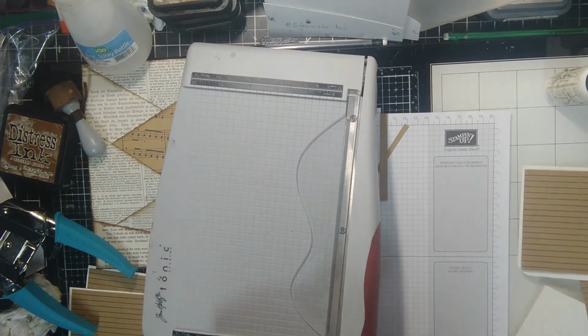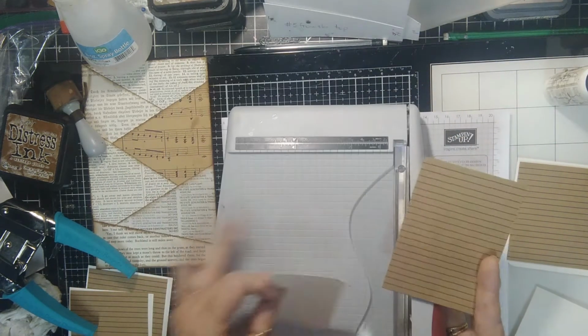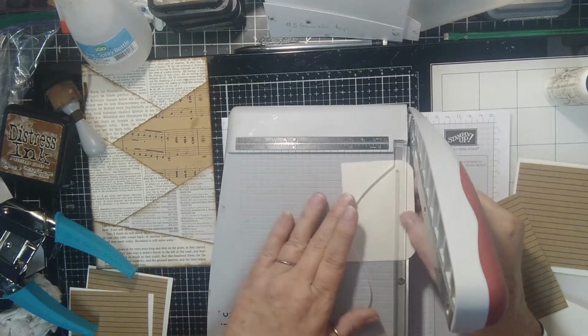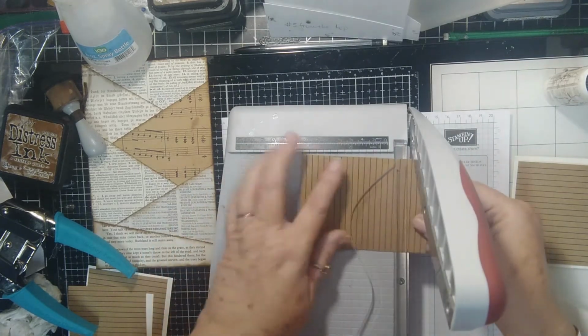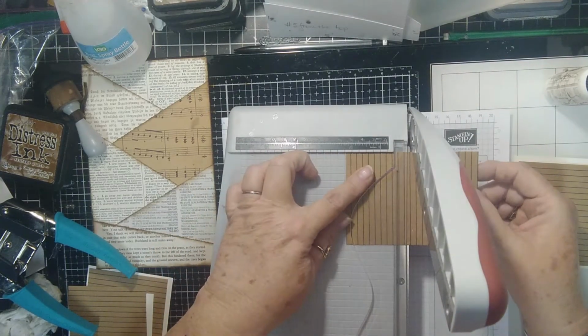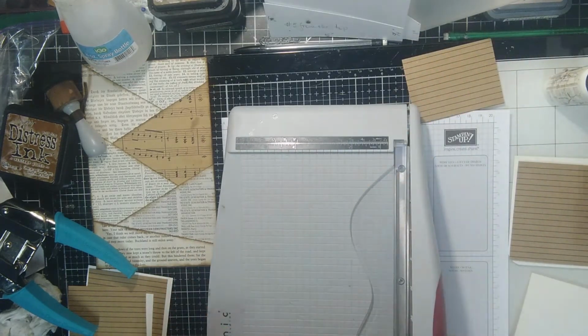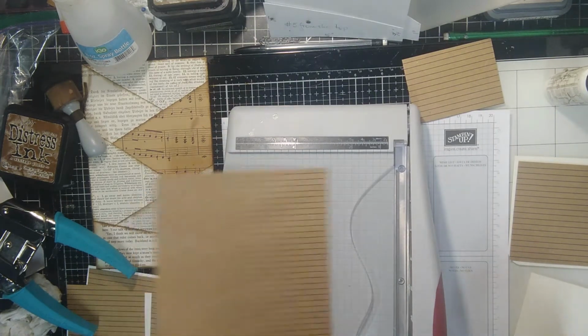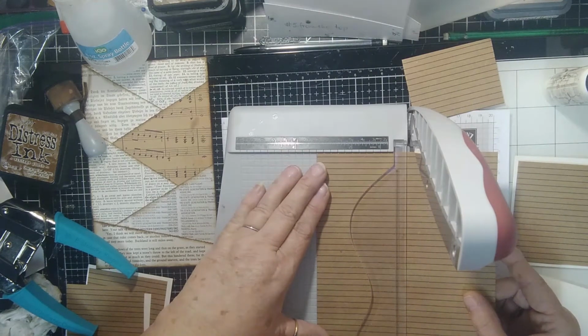And then we have this little one, and we can do it at 2.5, so we'll cut this a little less than 2.5. We'll try it at about like that. Okay. Going to be perfect. And then we need just another little piece. So we'll cut another 3.25.